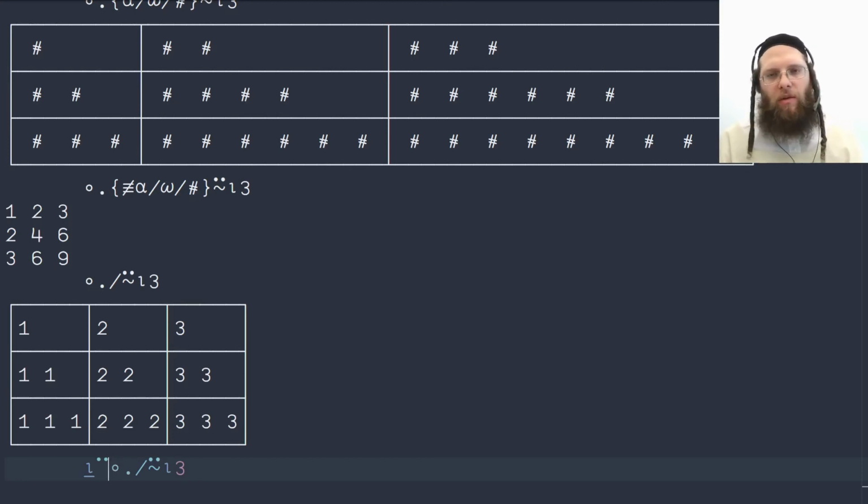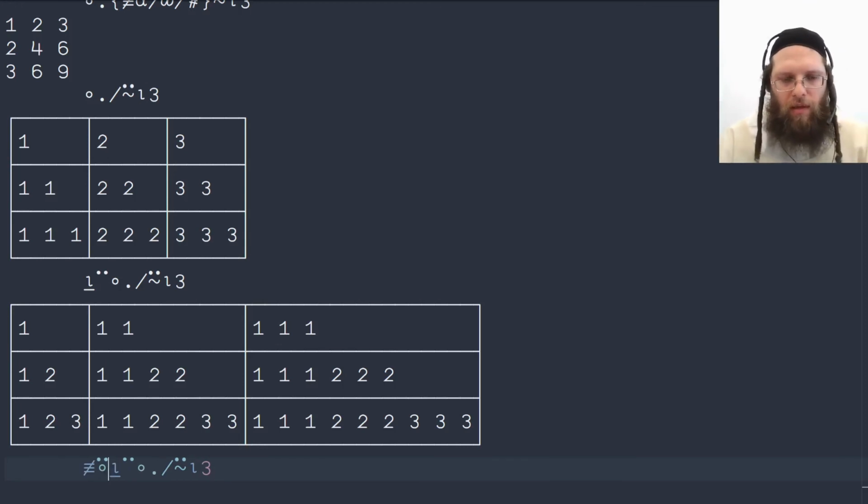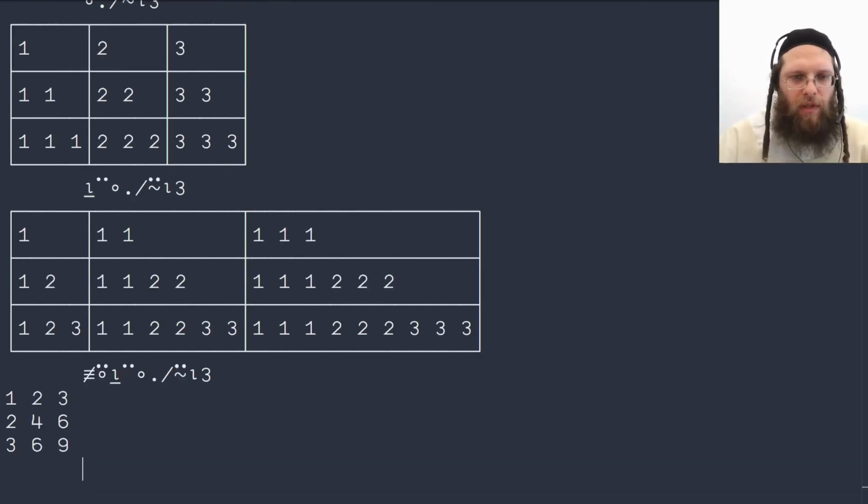So in the second column, we're going to get 2 ones, and then the next row, 2 ones and 2 2s, etc. And now we're done, because this is the multiplication table in unary, completely ignoring those actual values. So if we just fuse a tally on that, we have a multiplication table.